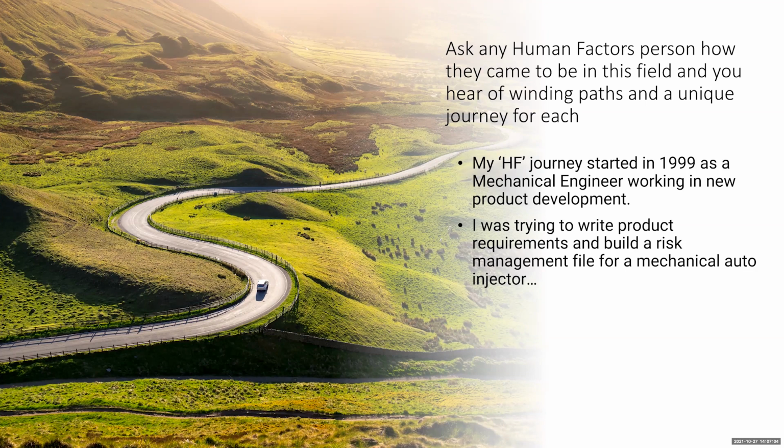And what it presented to me was a systematic way to walk through and understand how people, humans, interact with technology, right? So then I could go forth and working on my product requirements, working on my risk management, use that lens to start to understand how do I turn those user needs into design inputs, and then also how do I start to identify what are the things that can happen in use that can lead to hazards in my risk management process as well. So for me, it was an epiphany. This was in the late 90s, as I mentioned.